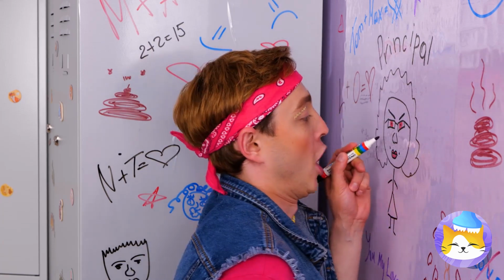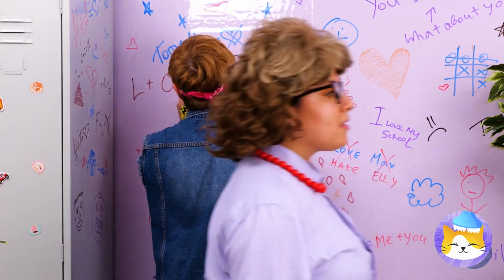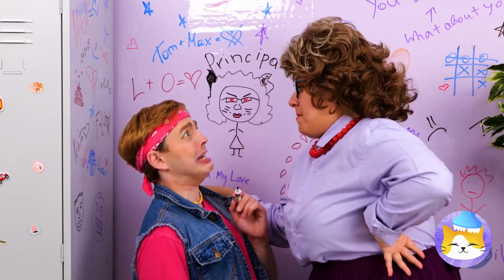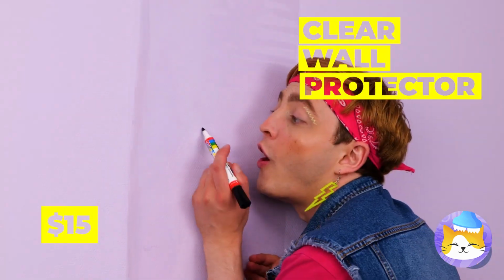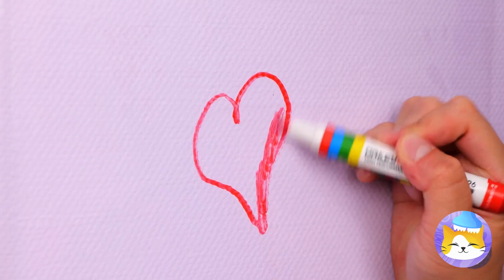Ah, the artist at work. Such a rare glimpse into the creative mind. Unfortunately, his model's unsatisfied with the end product. Hey, I already had a shower this morning. Good idea. Now he can draw to his heart's content. And without leaving any marks on the wall.